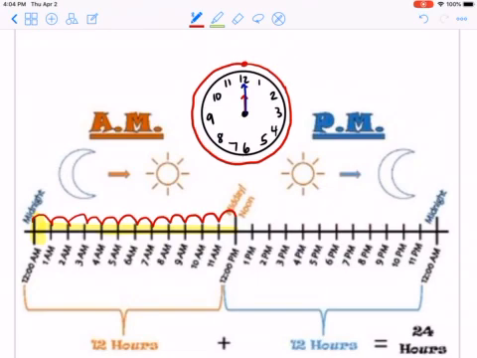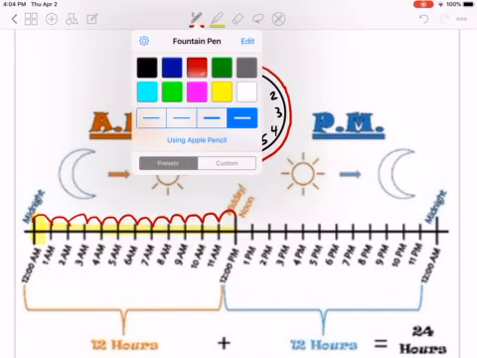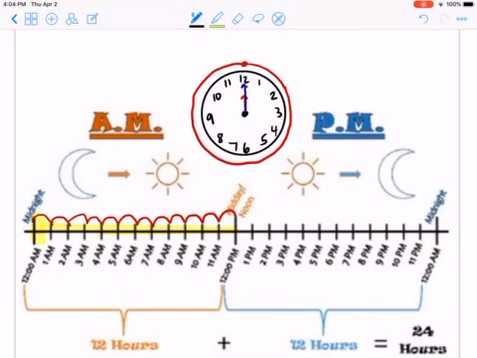So anytime between 12 a.m. and 11:59 a.m., that's a.m. So that's really going to come 1 minute before this 12 o'clock. We would say a.m. So all of this is from the night when the moon's up until the sun rises. This is a.m. right here. So this little anchor chart's helping us.